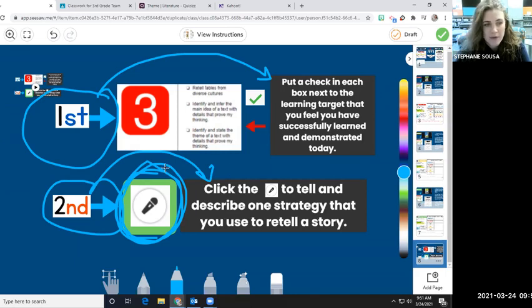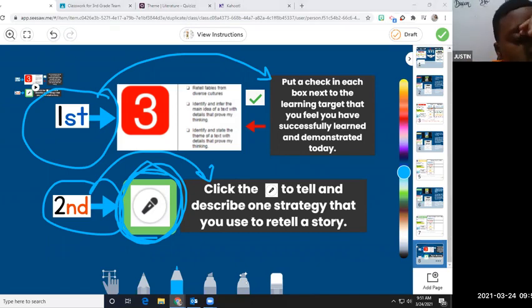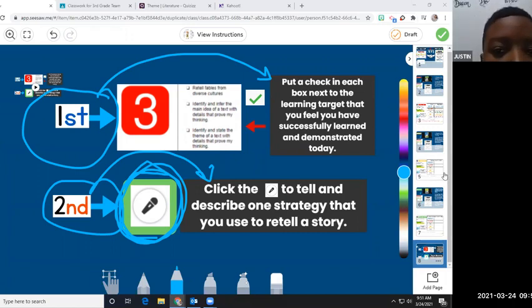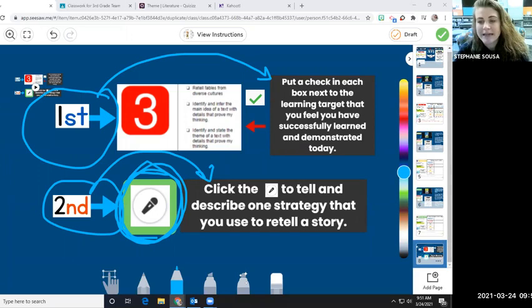Justin, what happens? What's Miss Sousa going to do if you don't do the voice recording? What is she going to do to work? Send it back. Yes, Justin. I send it back to you. That is correct. So follow directions. Okay. I will accept your work when it is finished. I will not accept your work if it is missing. Okay. All right, kiddos. That is your task for today.